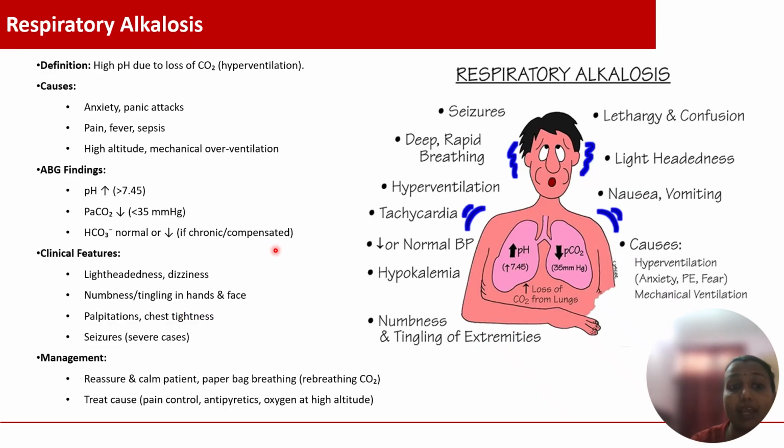The clinical features we can see in these patients are lightheadedness, dizziness, numbness and tingling in the hands and face, palpitations, chest tightness, and seizures in severe cases. Also lethargy, confusion, deep rapid breathing, nausea and vomiting, tachycardia, that is an increased heart rate, and hyperventilation. BP sometimes will be normal or sometimes low, and we can see hypokalemia, that is a decreased level of potassium. A very important point is decreased carbon dioxide and increased pH value, from loss of carbon dioxide through the lungs, that is hyperventilation.